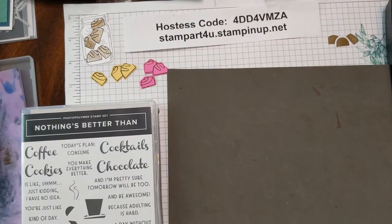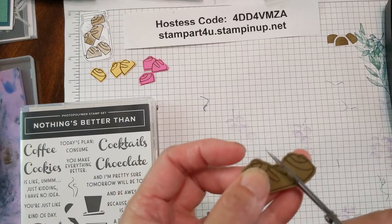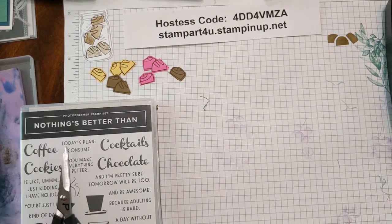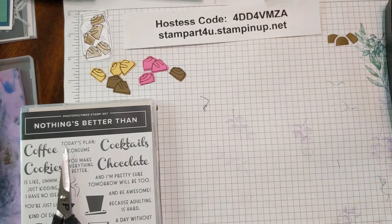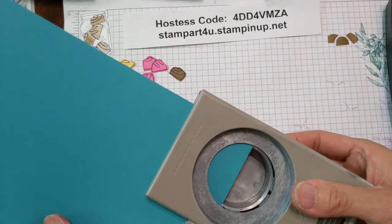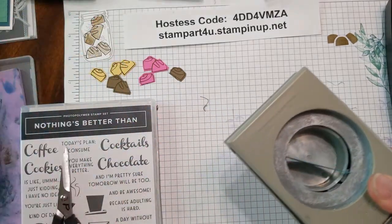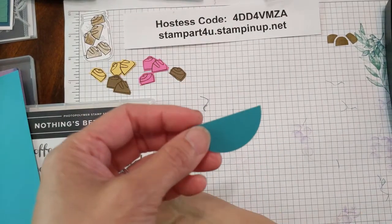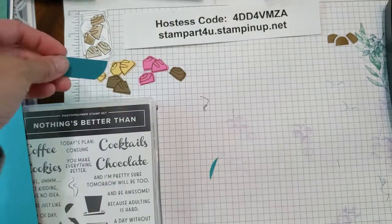Take the scissors and cut them like so. We're almost done building our picture. Next thing we want to do is create a little bowl. I love thinking outside the box — I'm using a circle punch, this is one and three quarters inch, using my Bermuda Bay scrap, and we're just going to cut a little half circle. Then we're going to take those scissors and chop off the bottom to create a flat surface. And there we are — set that aside.